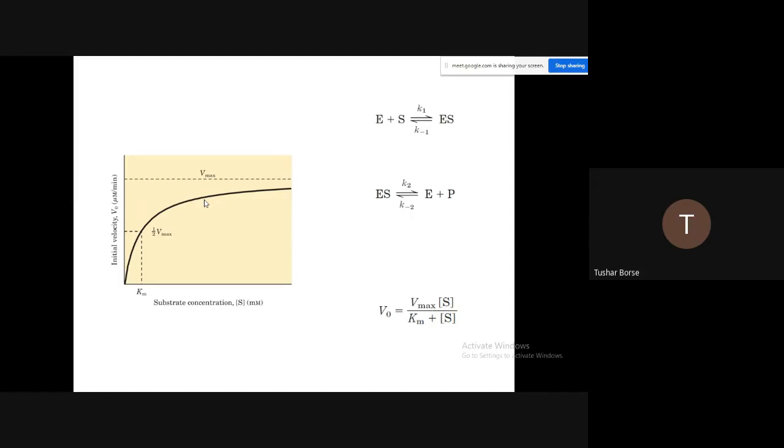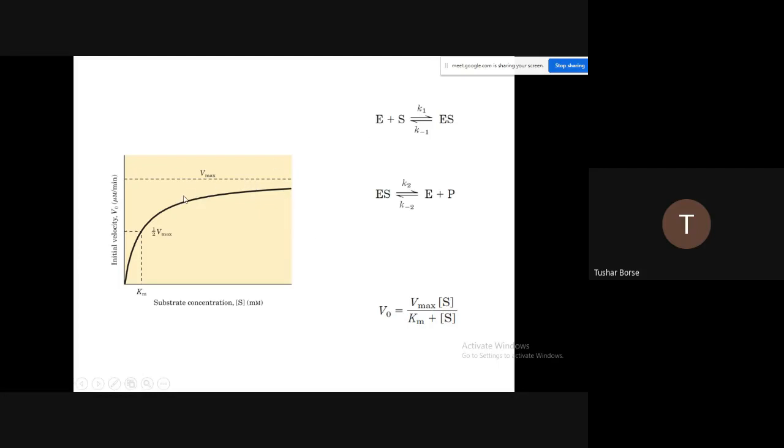See, your rate of reaction should go on increasing if you are increasing the substrate concentration, but still you are getting a plateau there, a stationary phase. So what becomes limiting in this reaction? Enzyme concentration. Yes, it is the enzyme. You are not changing the enzyme. I told you that we are putting the same amount of enzyme in all the tubes. Only the substrate concentration is varying. So even if you increase the substrate, the enzyme becomes limiting.